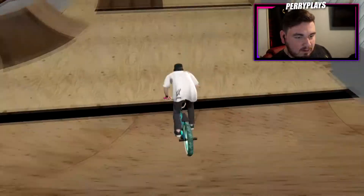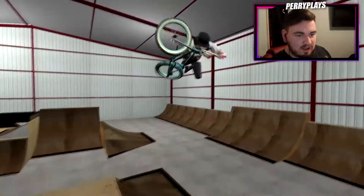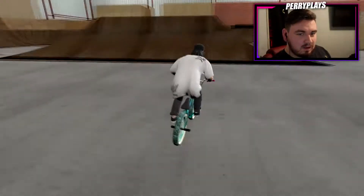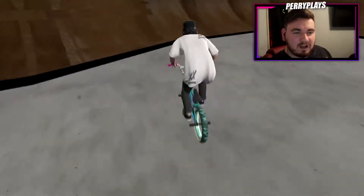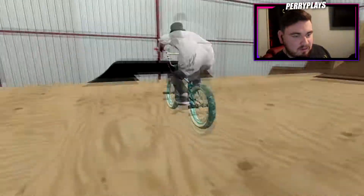You pop in this vert wall - I usually go from here and pop over to this little wall to get speed. I usually hit the hip and do a little steez over it. You hit this quarter pipe, come over here, maybe a 720 bar, hit that hip and you can just keep going. It's a big kind of line skate park - a lot of hips, a lot of big transition, but it's a lot of fun.